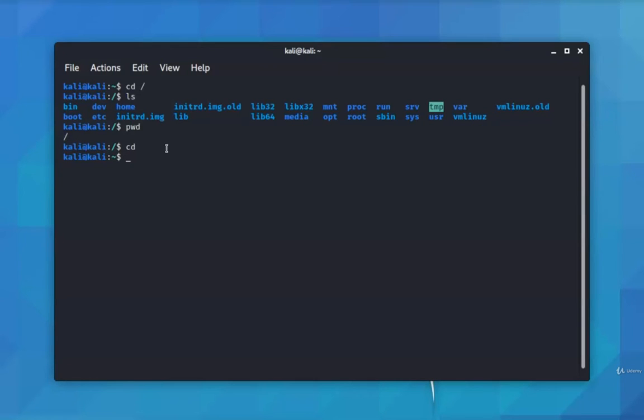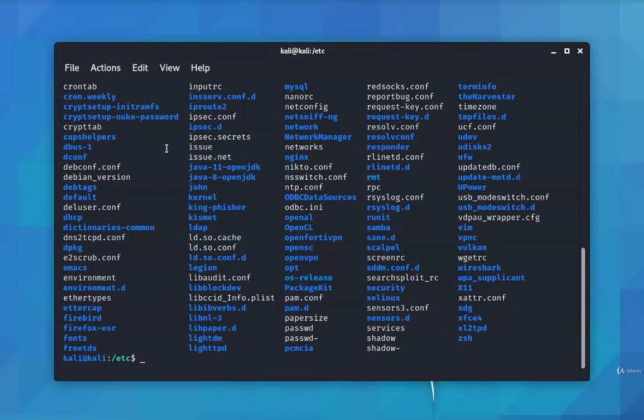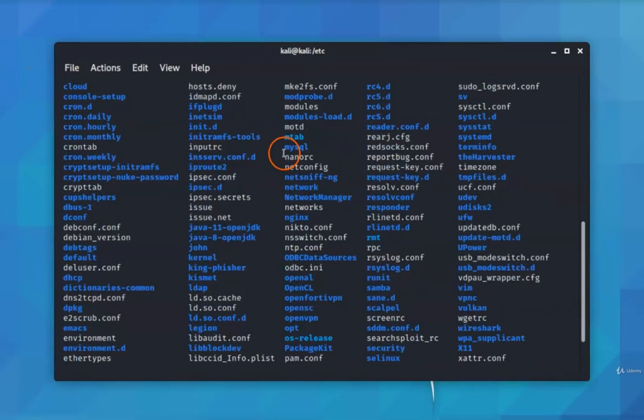So if I go once again to cd and front slash, I'm going to cd etc. If I'm going to cd etc passwd, or if I'm moving back from the etc, let me list all of the files, then we can go to that directory.